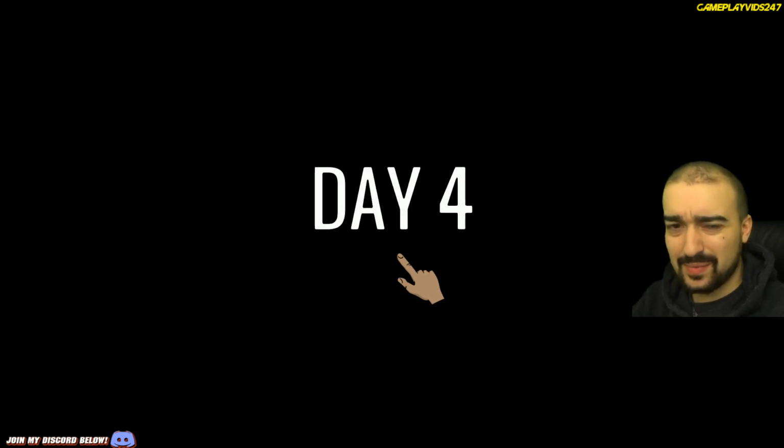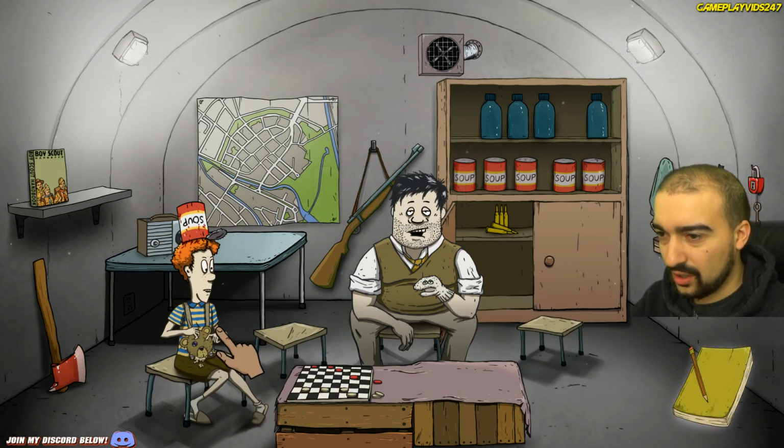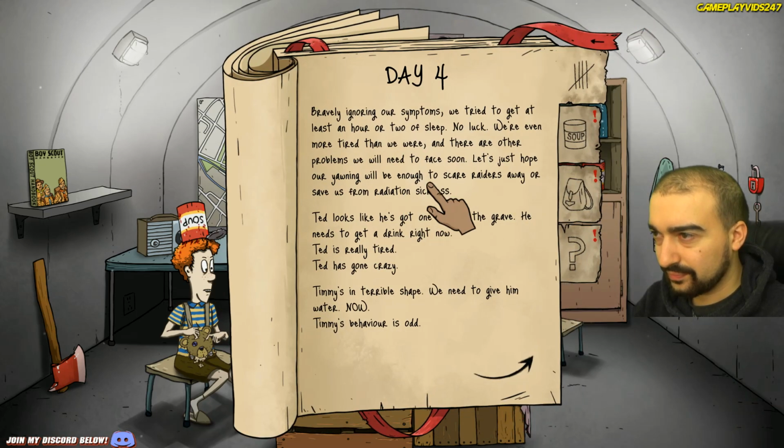So why can't they sleep then, I guess? Did I forget something? Maybe like a blanket perhaps? I don't know. Oh boy. Dehydration, tired, crazy. The kid's gone crazy, everyone. Look, there's the map, by the way. I can click on the map if I want to.